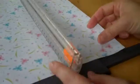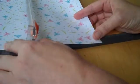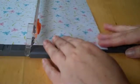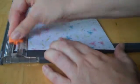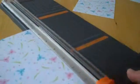So what we're going to do is take this paper here that I cut with the view paper and measure it at 7 inches. All lined up here. 7. Feels like this is really crooked. All right, let's see here. There. So there's 7. And instead of 5, we're going to cut it at 4. This doesn't cut very well. So there we go. We'll cut it at 4 instead of 5. So let's see here. 4 would be right here. 4 inches. This is going to give us a great background to this here.